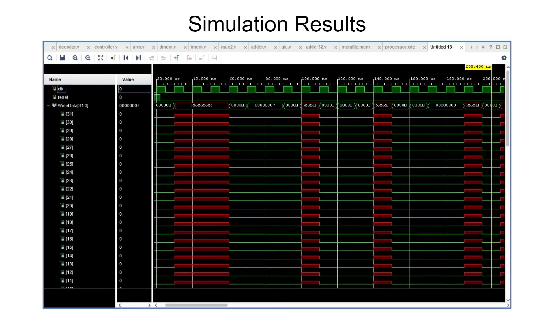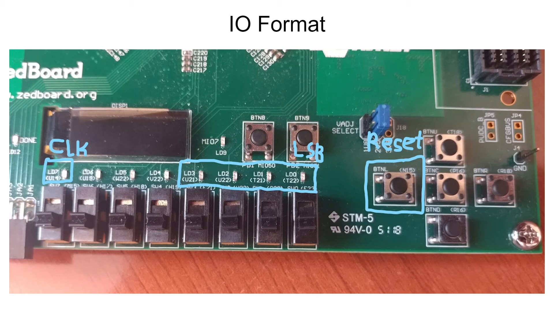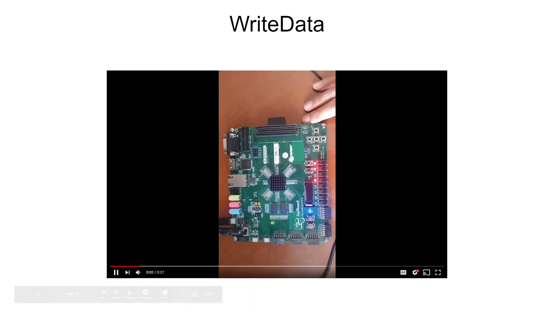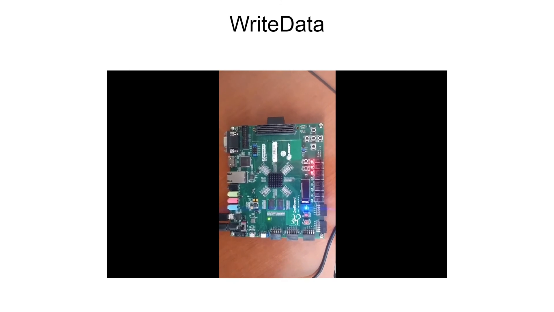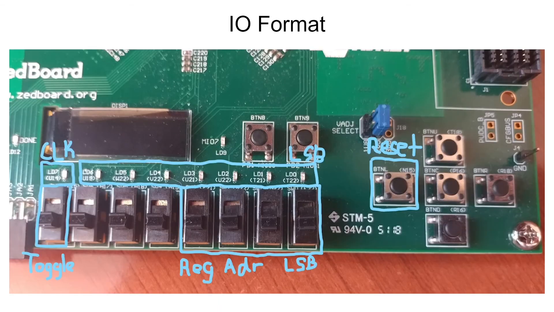This final slide shows the clock at the top oscillating. We will now show the results on the FPGA. This is the IO format for the write data example, as discussed previously. Note the location of the clock LED on the left, the four output LEDs with the least significant bits of the write data variable on the right, as well as the reset button. Notice how the lights cycle through the expected values from the simulation, and the clock is ticking on the far left. This is the IO format for the register example. Notice the location of the clock LED on the left, and now we have seven output LEDs which represent the contents of the chosen register. We have the toggle switch, which starts and stops the program on the bottom left, the four address bits that choose which register contents display on the bottom right of the switches, and the reset button in the same place.